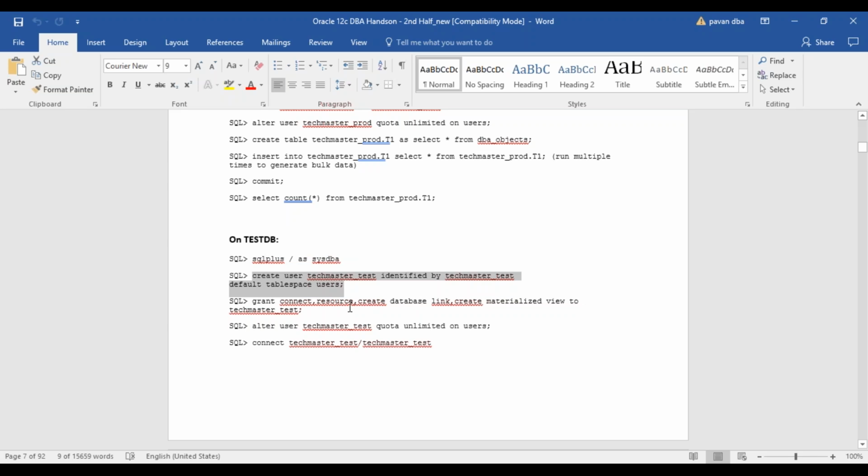Then we need to grant the permissions: connect, resource, create database link, and create materialized view. Out of these four, we have already granted connect, resource and create database link. So the DB link is also ready. I will grant this create materialized view.